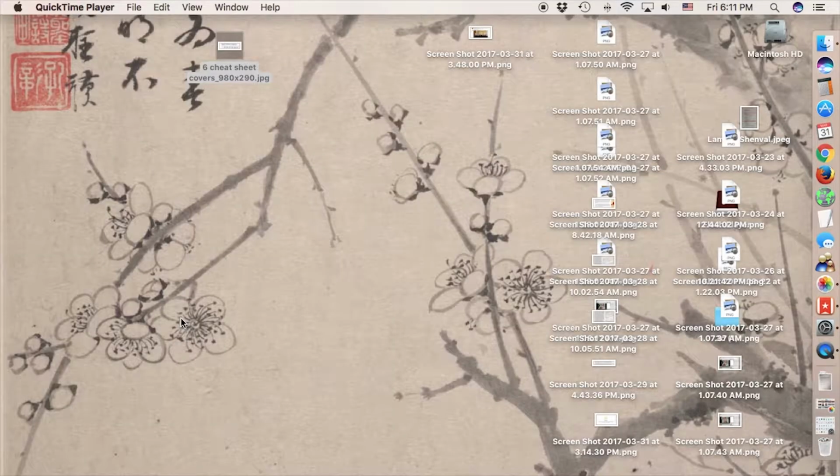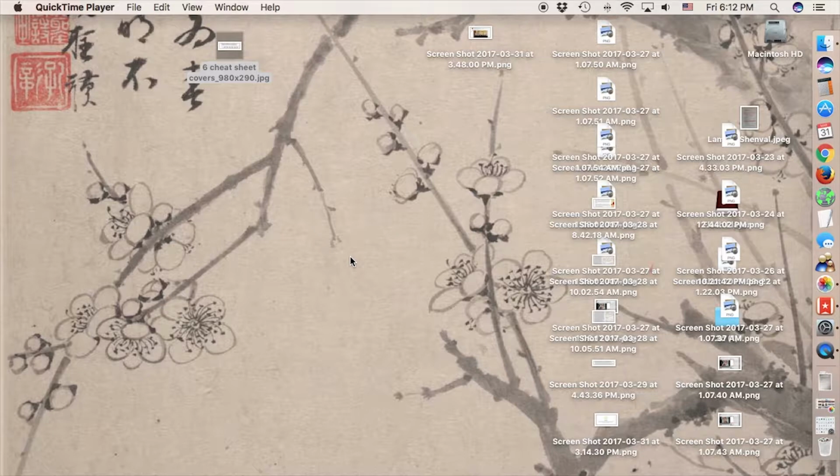Today I'm going to be talking about how to change the desktop background on your Mac. And there's actually 3 ways to do it, and let's get started. So you'll notice that I have this very nice kind of artistic background on my Mac. I downloaded it from a museum website which made it for free, and I'm going to show you how to do that. But before I do, I want to let you know that there's a way to switch your desktop background to the default ones that every Mac includes in macOS.